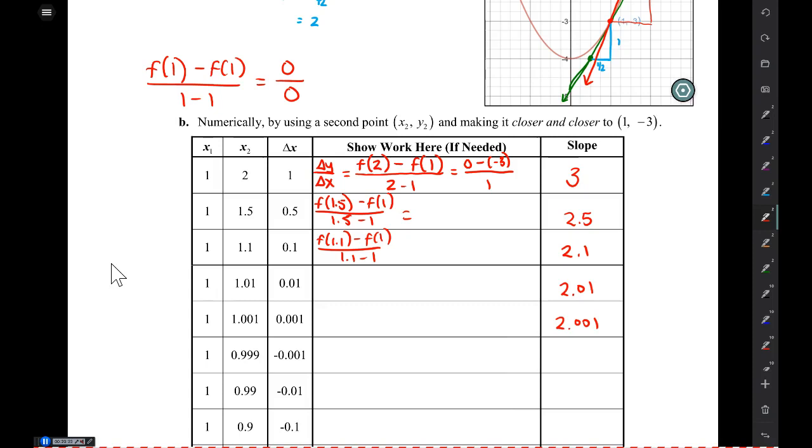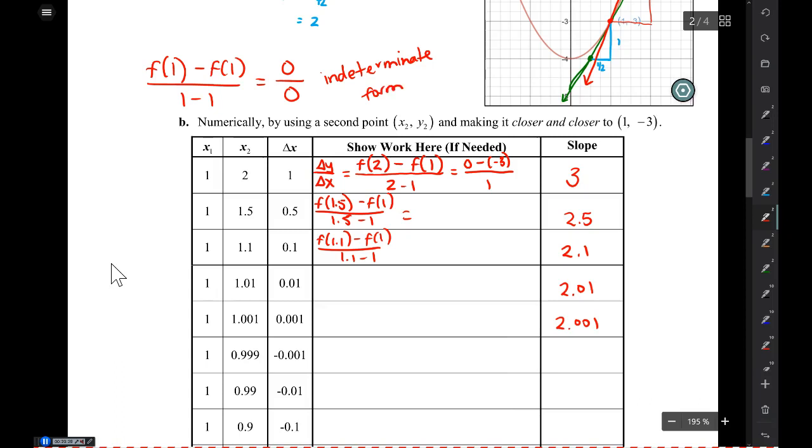All right, so this is what we call indeterminate form, and we are going to be exploring this a lot in both Calc 1 and Calc 2. The reason why it's called indeterminate is I can't determine what it is. That is, 0 over 0 has no value. There's no value to 0 over 0. It is indeterminate. But the idea is that we don't want the 2 points to be the same anyway, right?